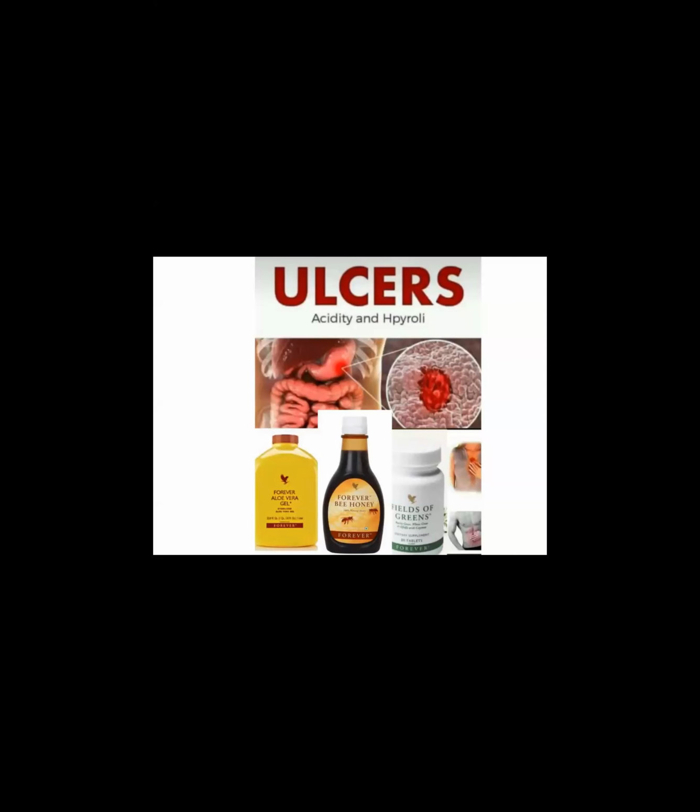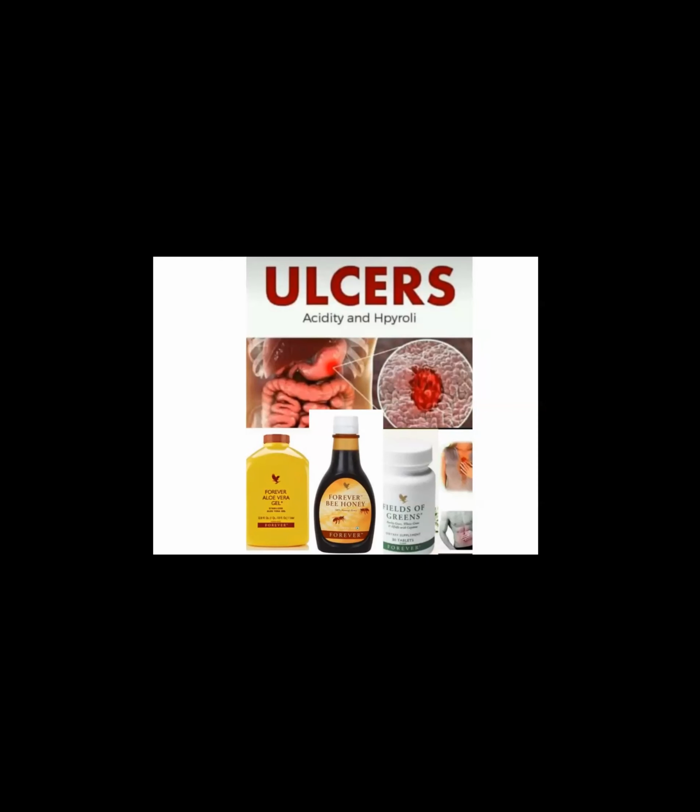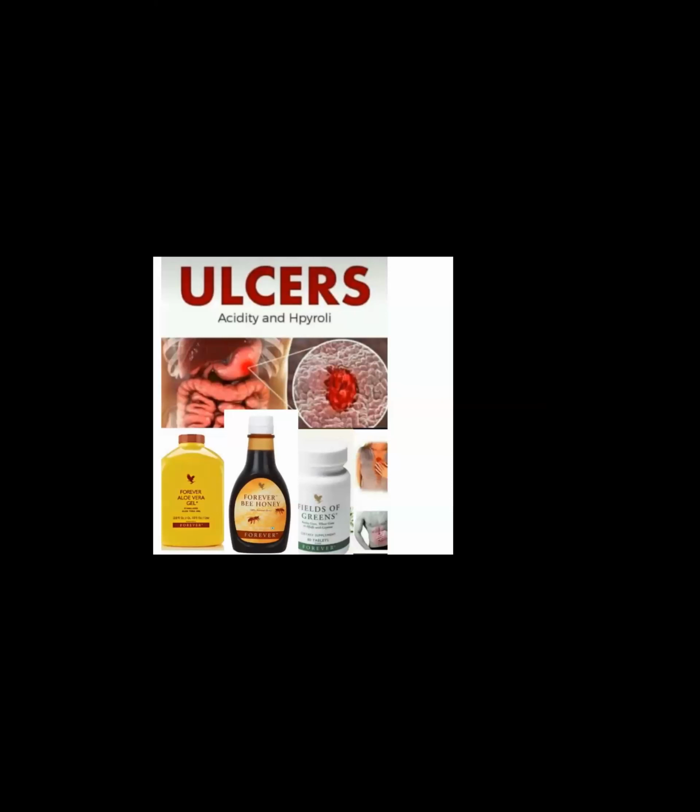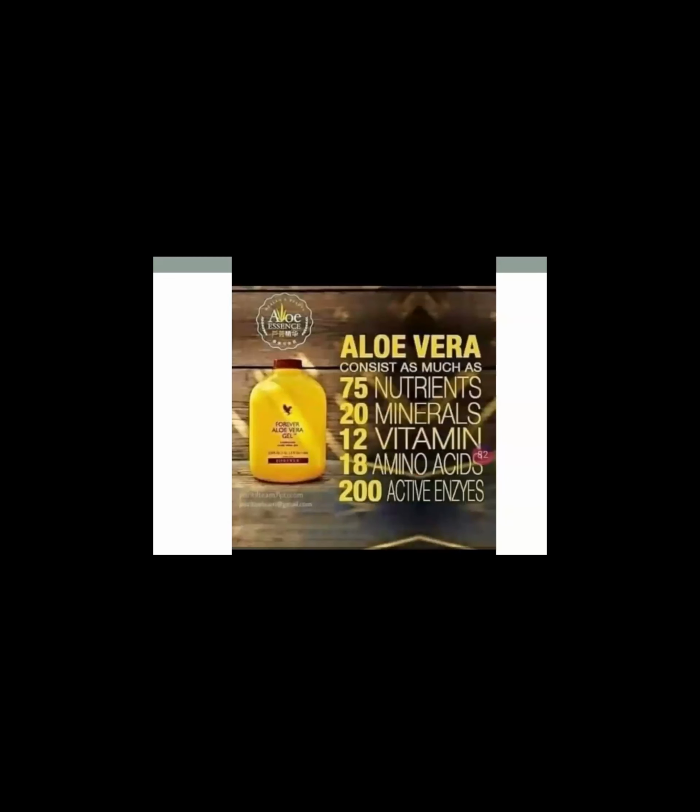If you do not know the magic of this product, the Forever Aloe Vera Gel alone, you should know that inside that 1 jar of 1 liter that you are seeing here on the screen, it contains 75 different nutrients, and there are 20 minerals. When we say minerals, 20 of them: calcium, magnesium, zinc, copper.